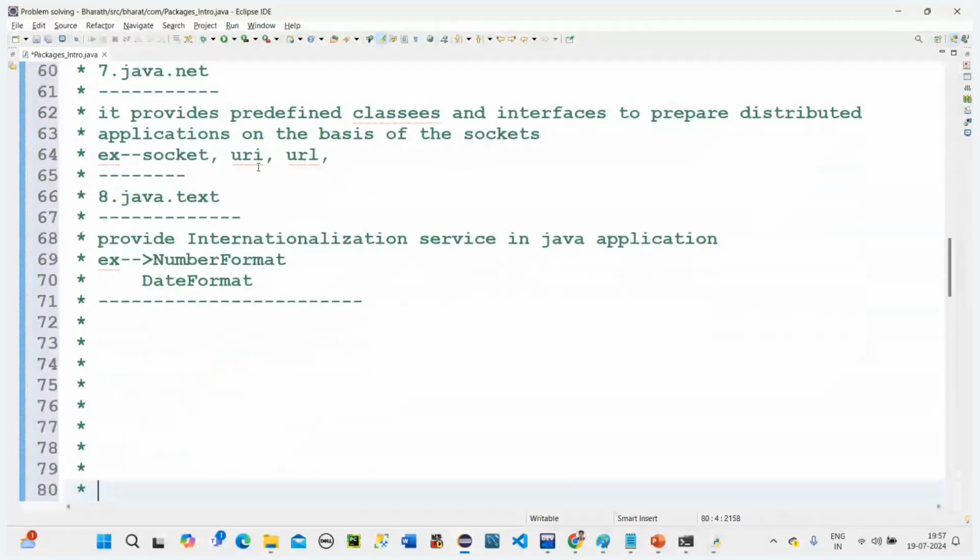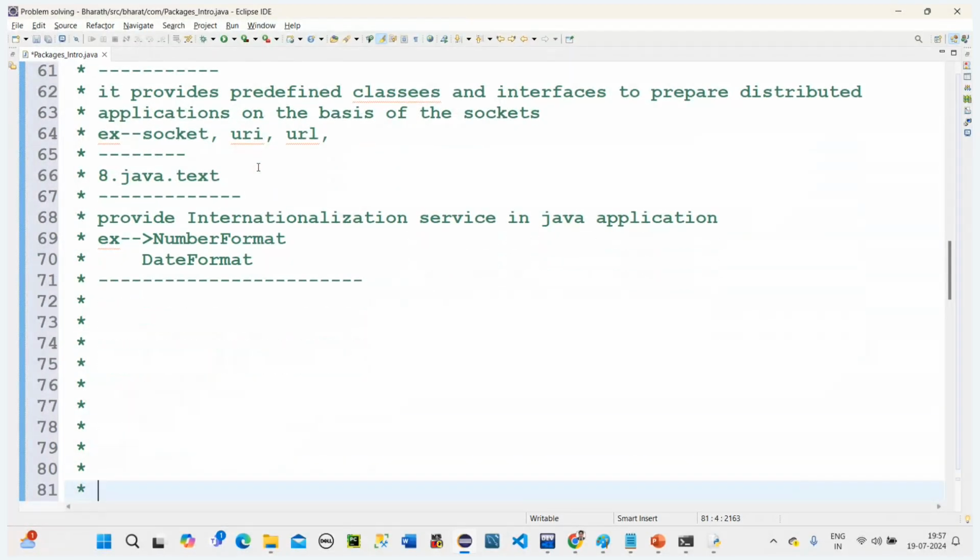Perfect. So, how many packages we have seen? Eight. Eight packages we have seen. Fine. So this is all about the different packages we have just gone through.